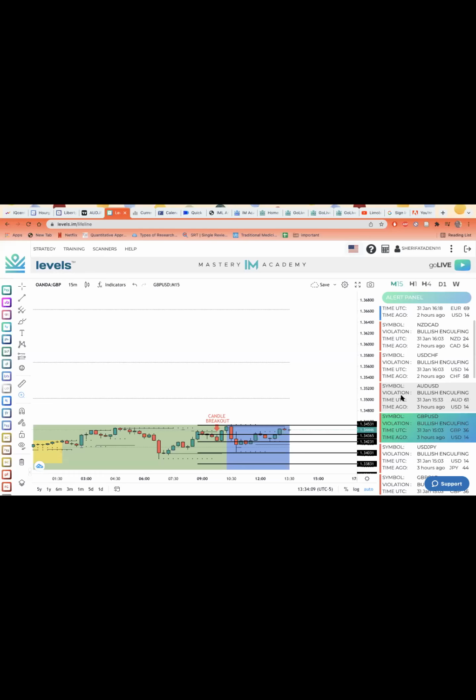Now I'm going to pause this for a moment and share a different screen to explain in short form how you can identify or take trade ideas that could play out for a sell limit, a sell stop, a buy limit, a buy stop. How can you understand those terms real quick? Because if you don't understand those terms, you won't be able to follow a trade idea once it has gone, right? Because like I said, we don't chase trades. We're not chasing the market. The market has to come to us.